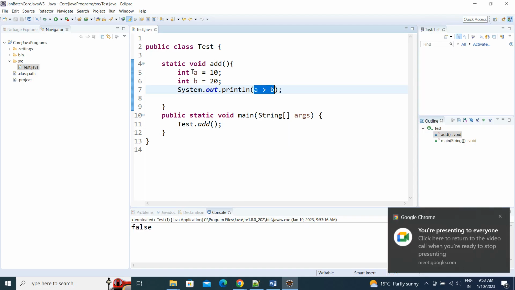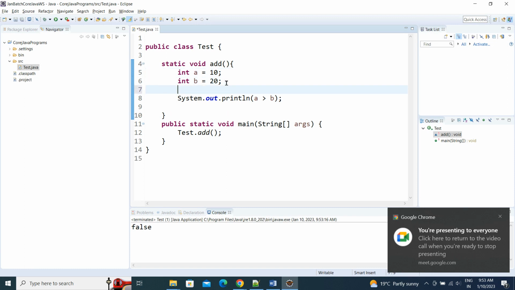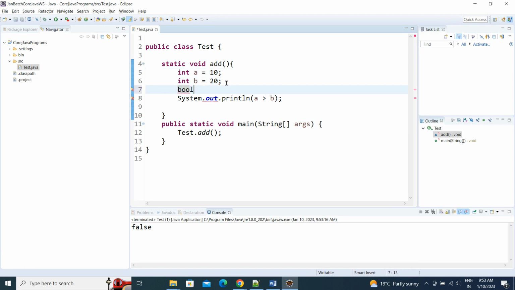If it is an int type, we can give any value for this. But if it is boolean, we can give only either true or false. Now for this variable c, I can give only either true or false.